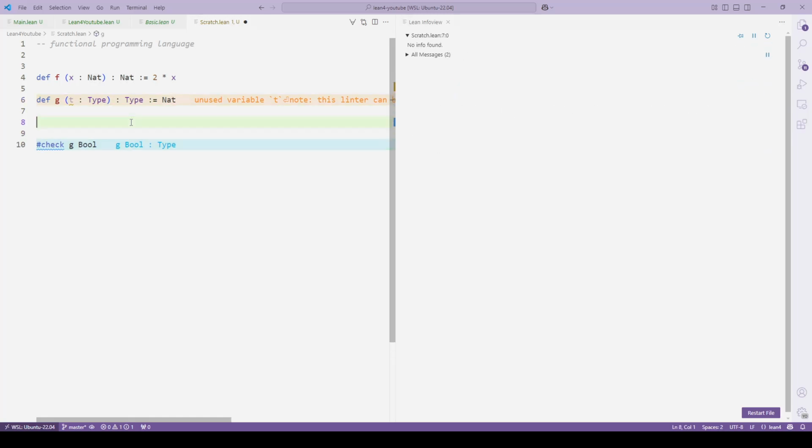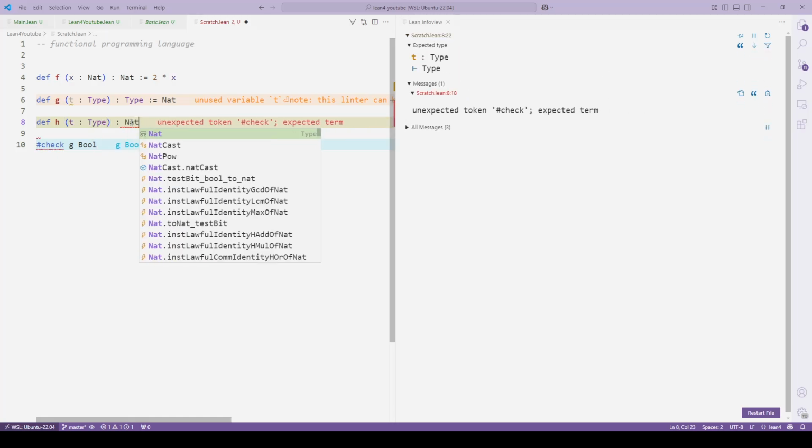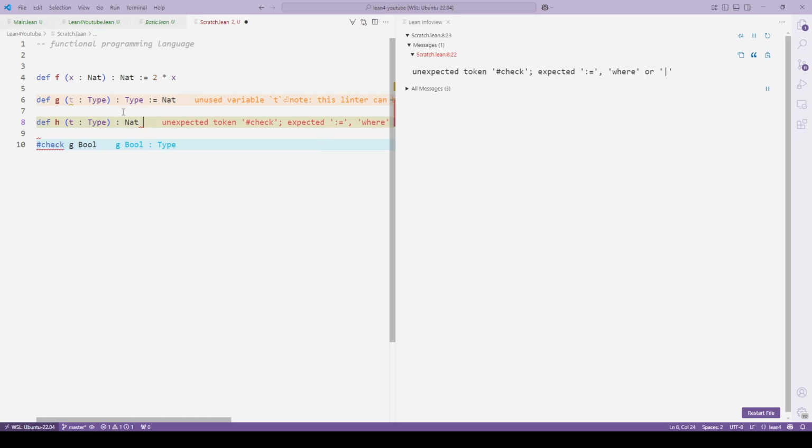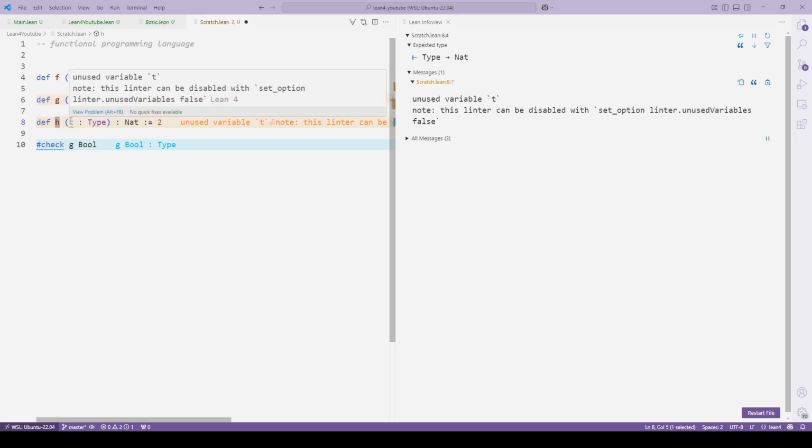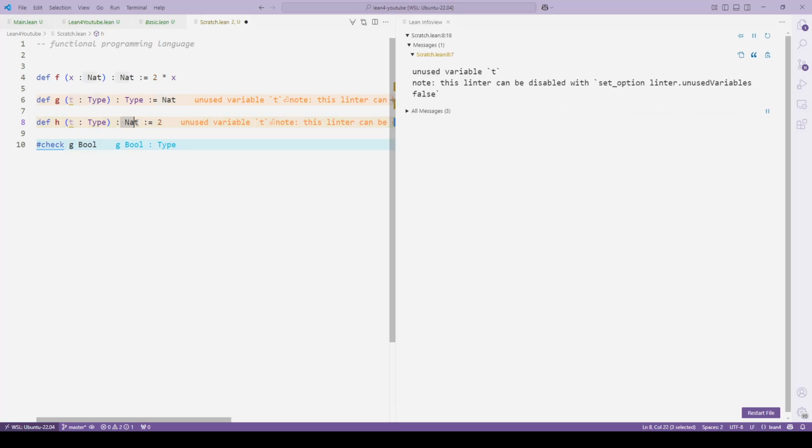I will define another function, def h, t as a type, and it will return a nat. So notice that the function can actually crisscross around the types. I will define it as just the constant 2 for now. But notice that h itself takes as an input a type, but it returns a nat.